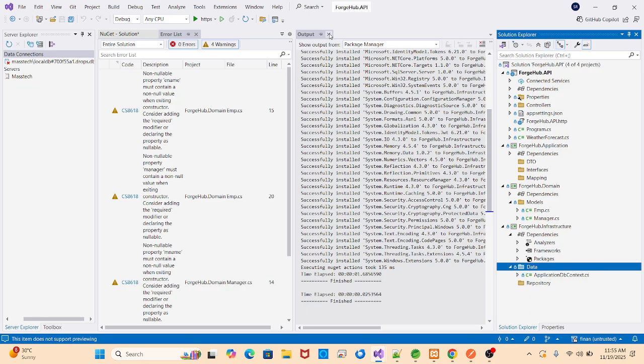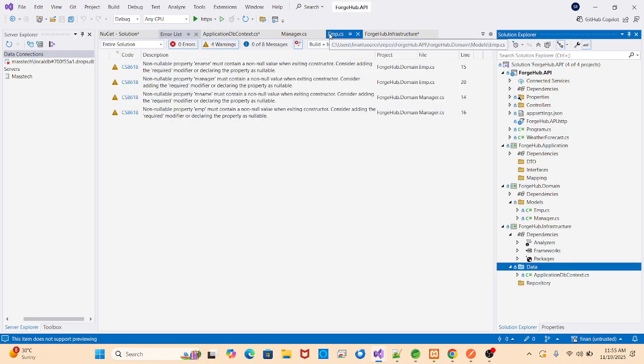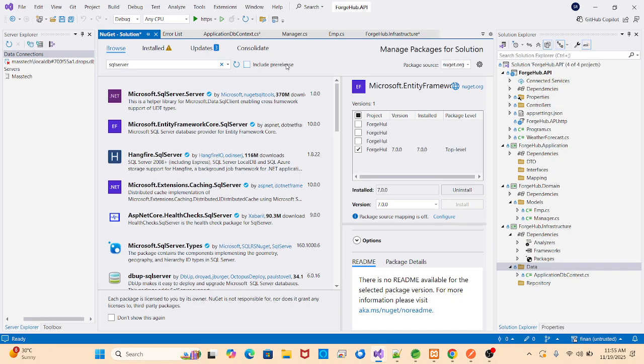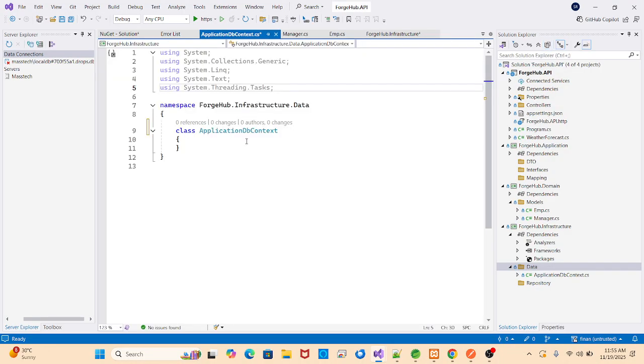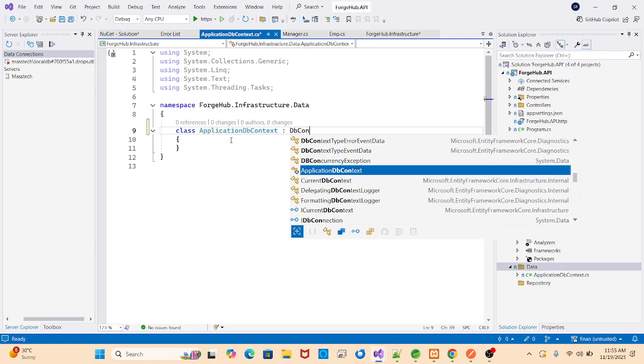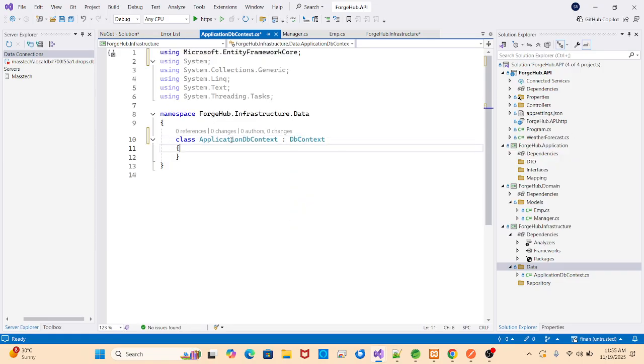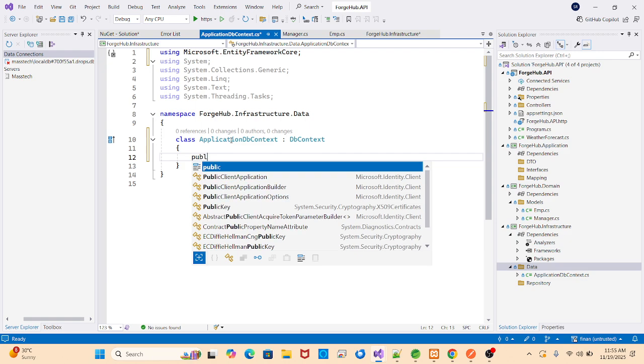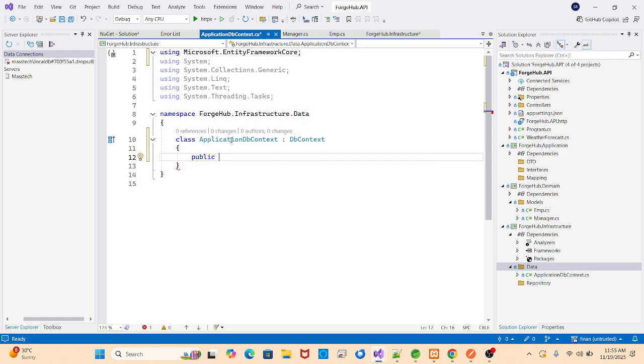Okay, we'll move to the next options. Now it will give us the option. Okay, we'll add the constructor.